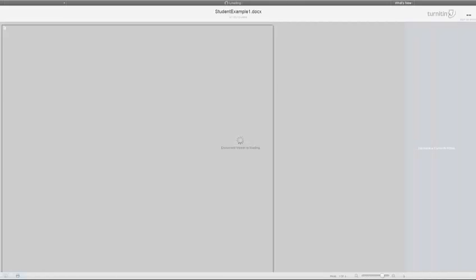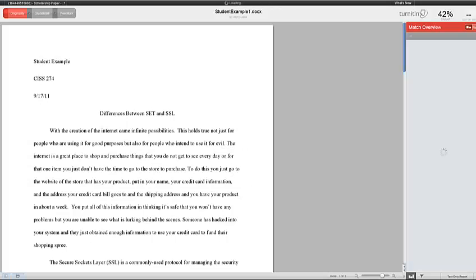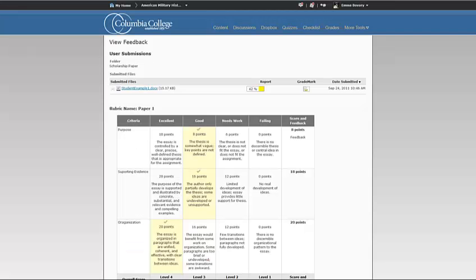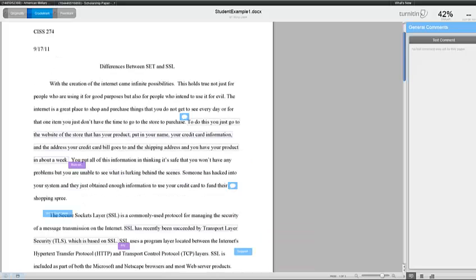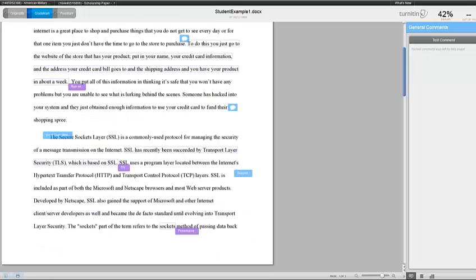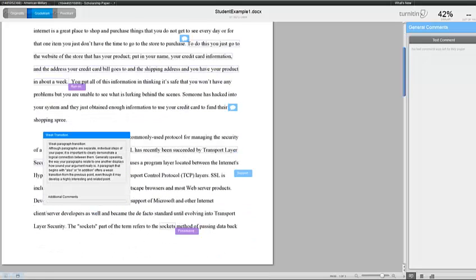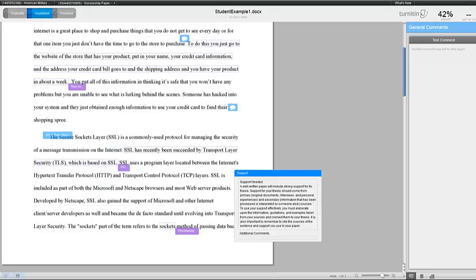First, students are able to view their full Turnitin plagiarism detection report so they can see what areas of their paper might match another resource. D2L is also integrated with GradeMark, which is not only a great way for instructors to be able to give feedback directly on a student's paper, but it's also an incredible tool for students to be able to understand what they need to improve in their writing.